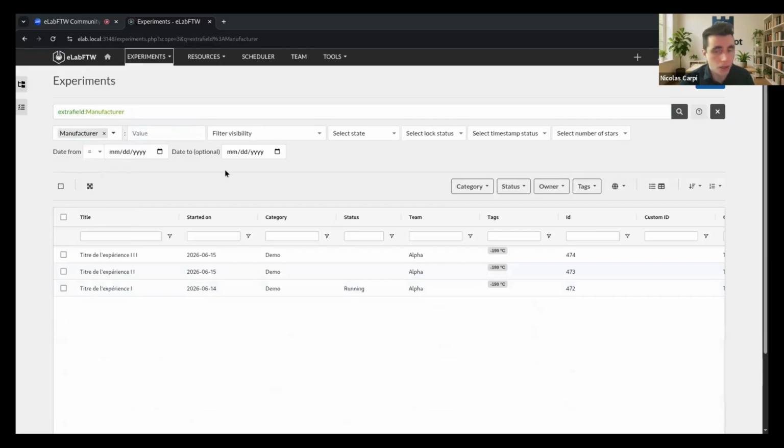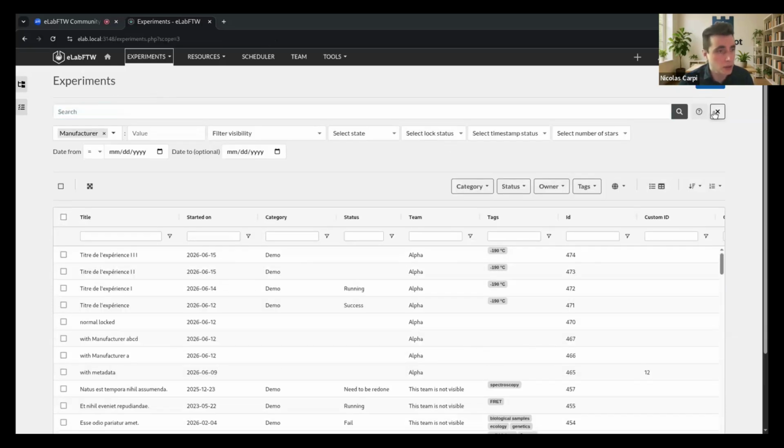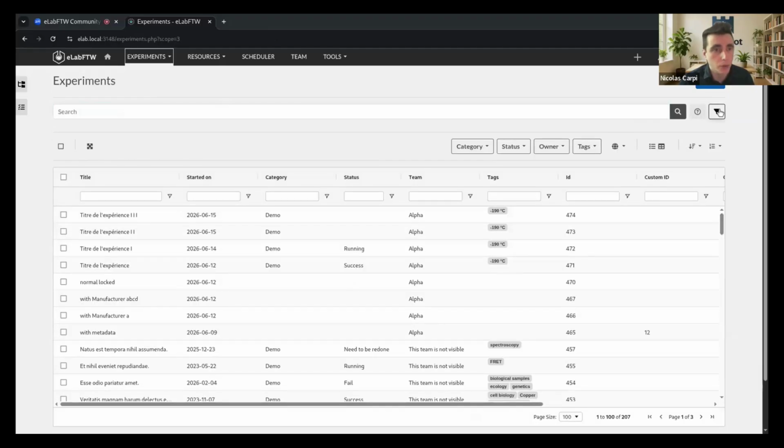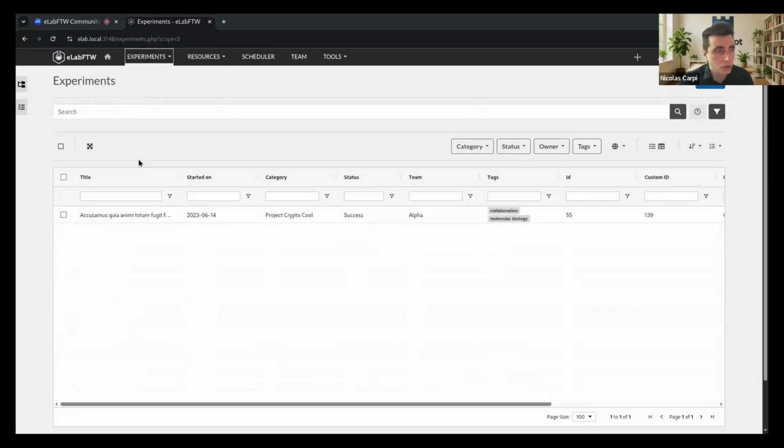And I saw that Mustafa opened a pull request improving this interface, which is, let's be honest, ugly. But for the rest of the interface, we now have nice little buttons here to select some categories, for instance, which will also show up in there.